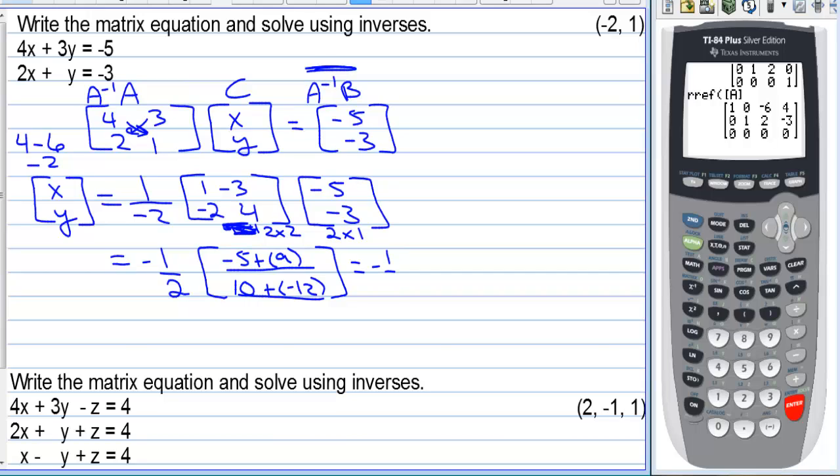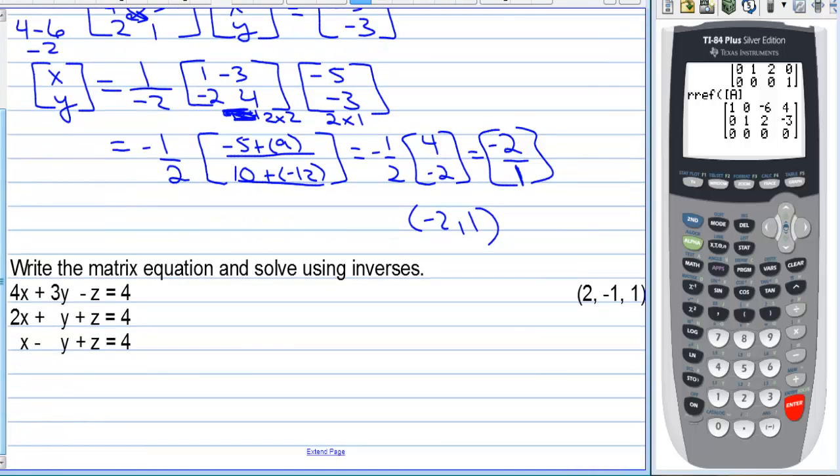Now that's equal to -1/2 times. We have 4 and -2, so we have -2, 1. Whoops, I wrote it as a fraction. I don't want that. So we have -2, 1, and that's what the answer is supposed to be, -2, 1. Don't write that fraction part. I didn't mean to do that. I was in fraction mode.